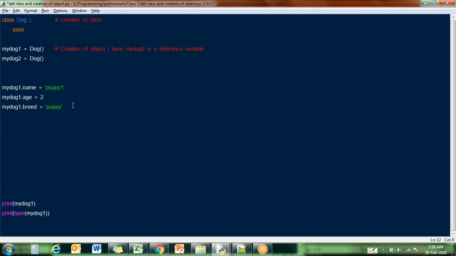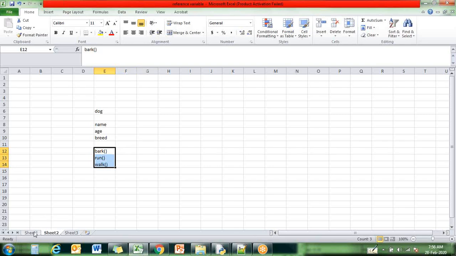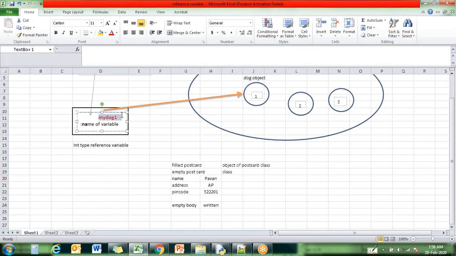You understood about the dot operator here? To access a dog which has a memory address at my dog one, whatever the value of address is there, access the dog. That means access that dog object.